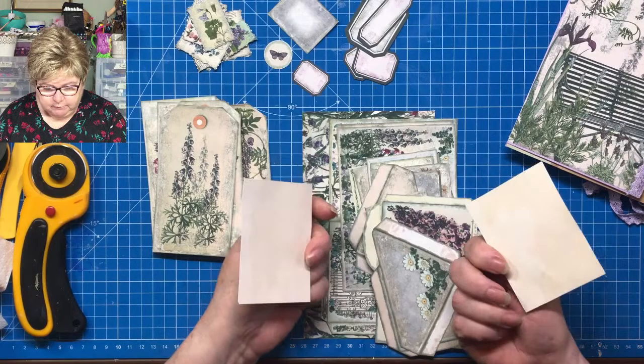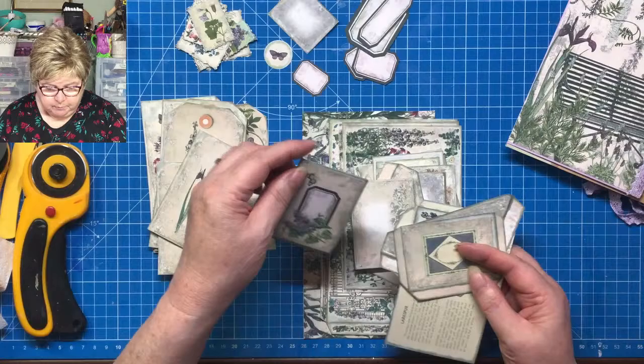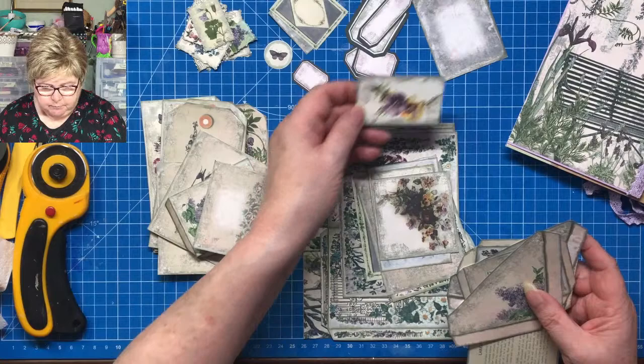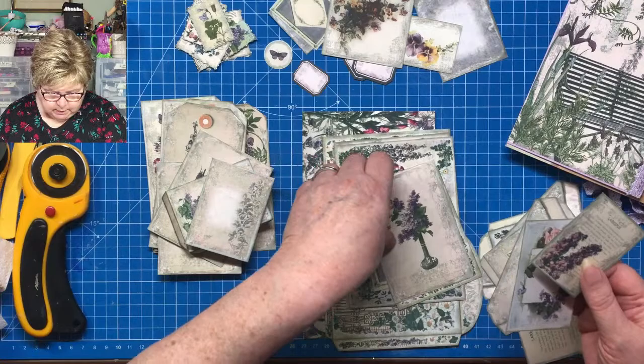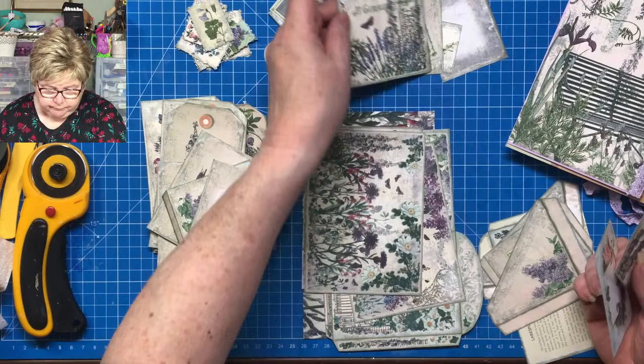Then you get corner tuck pockets, little pockets, seed packets, another corner tuck pocket, a label. I don't really know what that is. Label, I suppose. A pansy thing. And then you get that little journaling card, but there's a little seed packet it fits into somewhere. Journaling card. That's pretty, isn't it, that one?